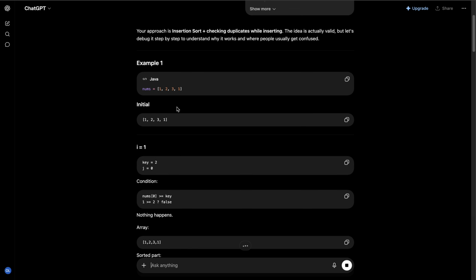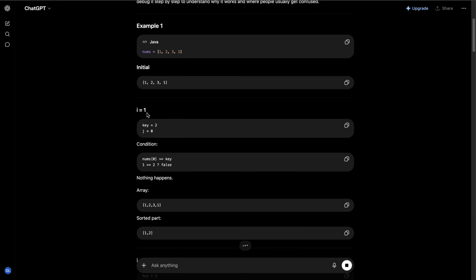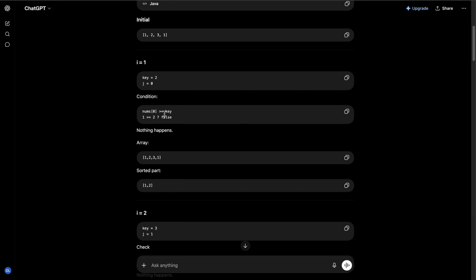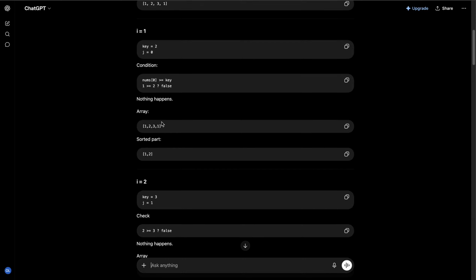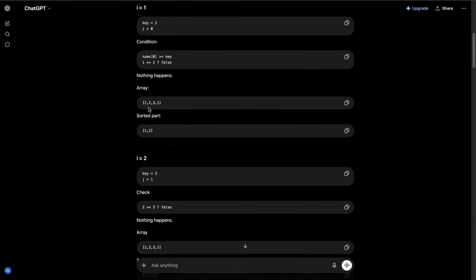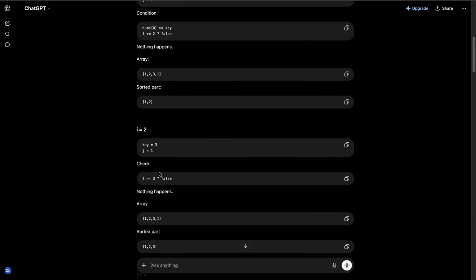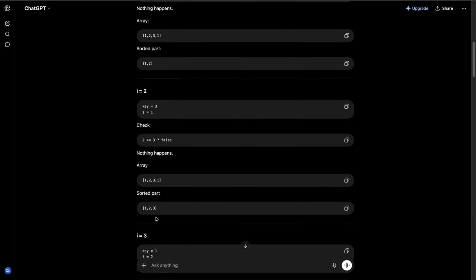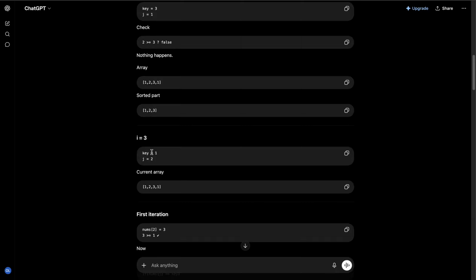Okay, so it's 1 2 3 1. Initially i is equal to 1, so key is equal to 2 and j is equal to 0. The condition is false, nothing happens. Array is 1 2 3 1, sorted part is 1 2. Now i is equal to 2, so key is 3. 1 2 3 is the sorted part, so i is equal to 3, key is equal to 1.